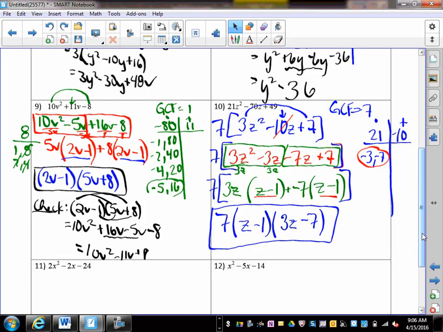So now let's do the box of the first 2, and we just do GCF all over again. Again, 7's hanging out. GCF of these is 3z. If it helps you out, go ahead and write the divide by 3z.